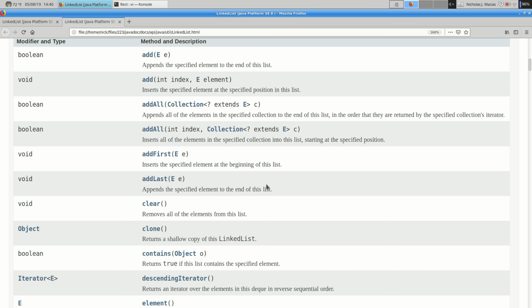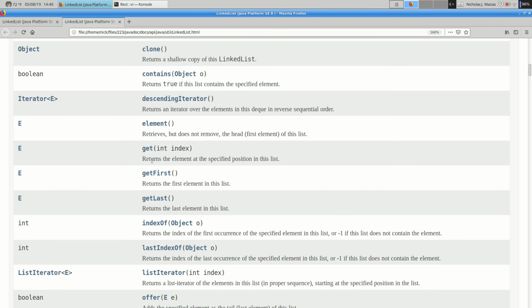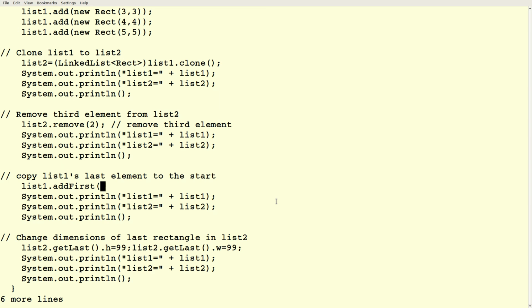And what we're going to add is the last element, which we can get from get last. Alright, so list 1, call the getLast method, that gives us the last node, and then we pass that to the addFirst method. So whatever is at the end of list 1 should pop up in the beginning of it. And we're going to go ahead and print that out.